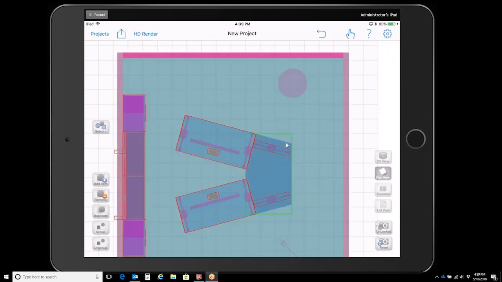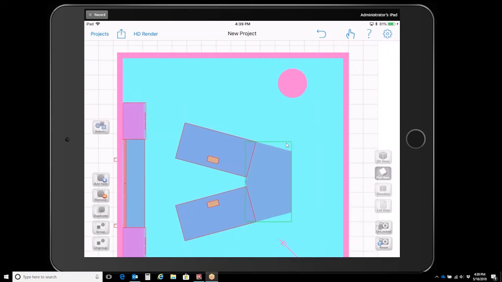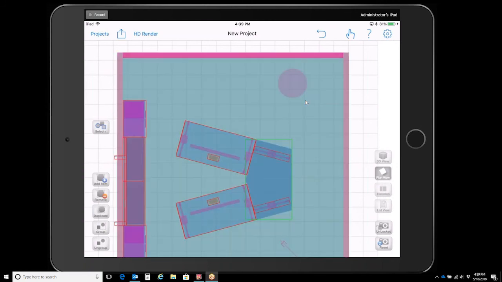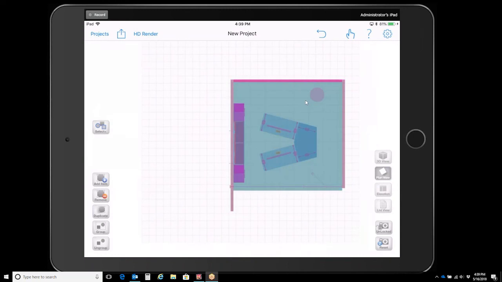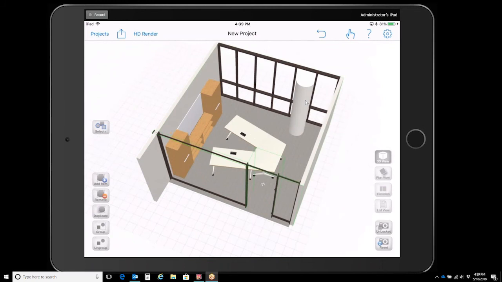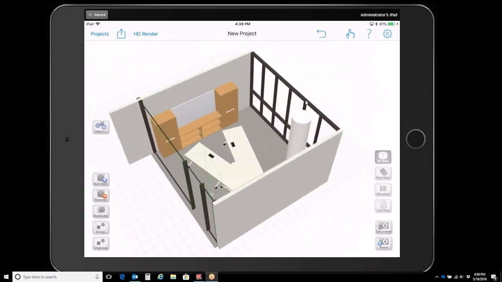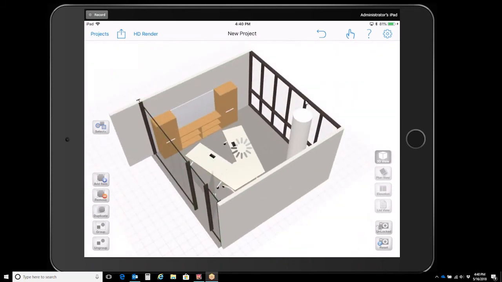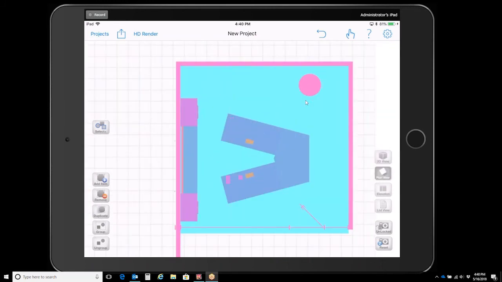So here, I've clearly made about 3 feet in space, and I'm pretty happy with this. So what I'm going to do now is, let's take a look at what that looks like in 3D. And then we're going to adjust it accordingly.